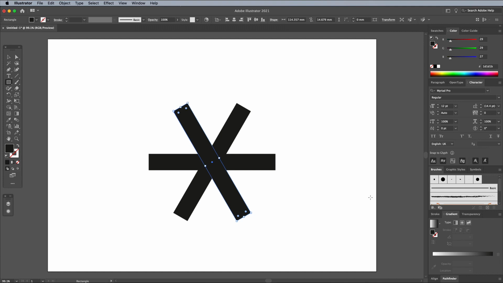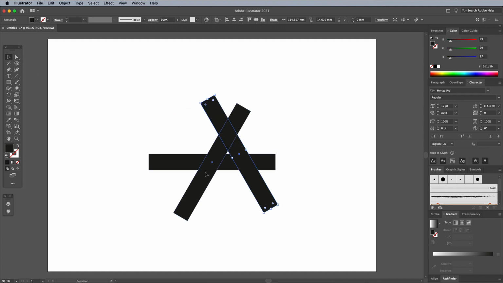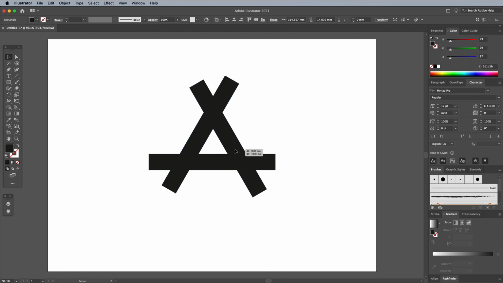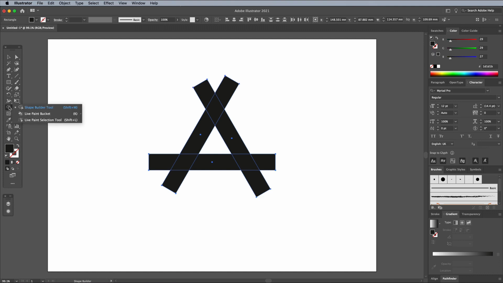Go to Object, Transform and Rotate again and hit the Copy button to make a duplicate of this second rectangle. Select the Move tool and reposition these rectangles to form a triangular layout, as if you're building a teepee. It doesn't matter how you position the rectangles, it will always form a perfect triangle because of those 60-degree angles.